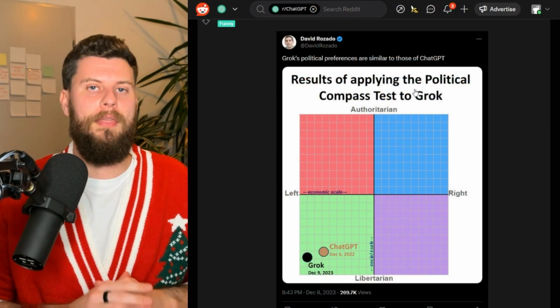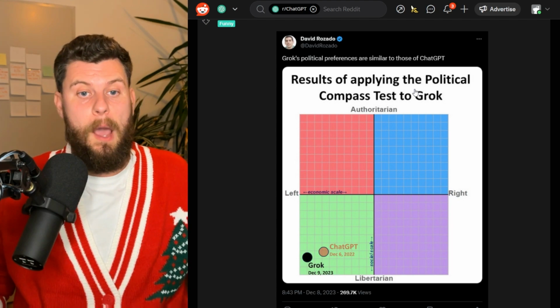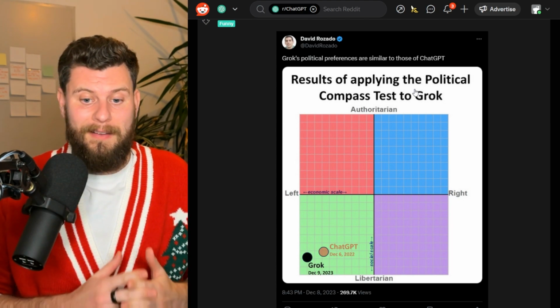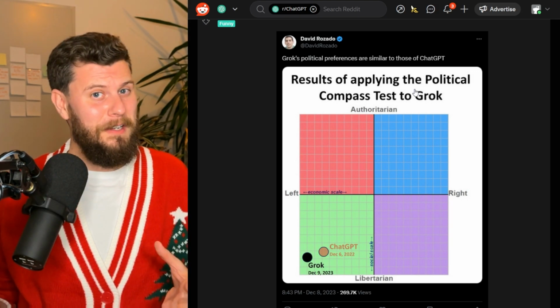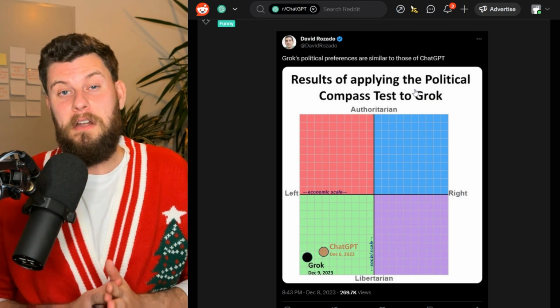One of the two big things that I saw on Reddit that I thought would make you laugh was that people have been analyzing Grok, which is Twitter's AI chatbot. The first thing is that we know that Elon wanted a more right-wing chatbot, because ChatGPT has been shown to have more left-leaning biases. So there's been this big push for Grok to be the right ideological counterpart. Cool, fine and dandy, good that there is parity and a balance here. However, according to some scientists and researchers, Grok is actually more left-leaning and more libertarian than ChatGPT. So I feel like that is surprising news, that ChatGPT is actually more right-leaning than Grok.